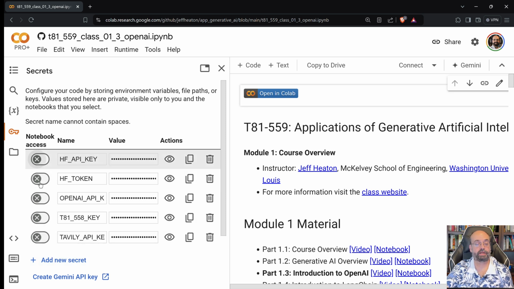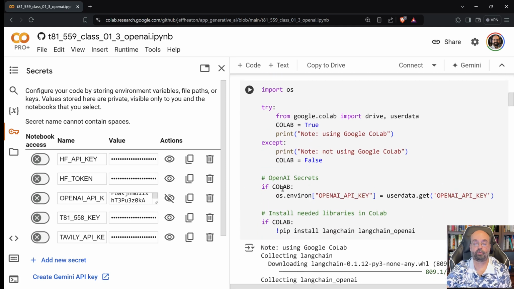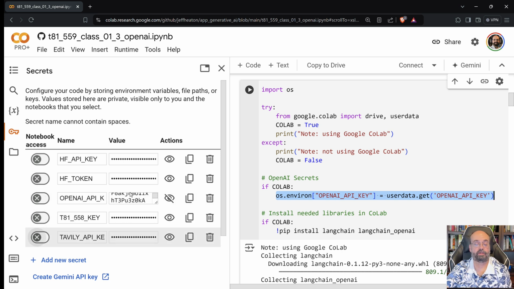So what you would do, because you wouldn't have any of these, you would click on new secret. It would give you a little field like one of these, and you want to create this one, OpenAI API key. This one, OpenAI_API_KEY, except I've already got one there, so I am going to do that. Oh, you get to see the two letters of my real one, and you just paste it in here, and now it's there. And what's going to happen is your notebooks are going to read this OpenAI API key. This line right here reaches out and reads it from over here. And this notebook access refers to the current notebook. So if you run it and it doesn't have access, it's just going to ask for it. So there's no big deal there.